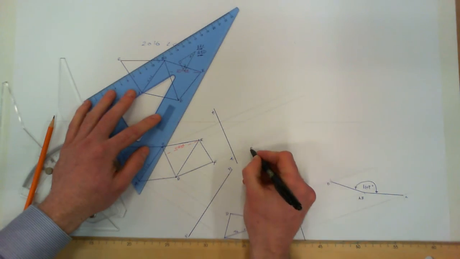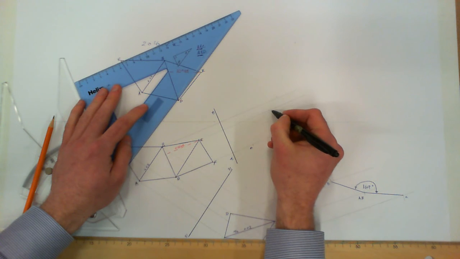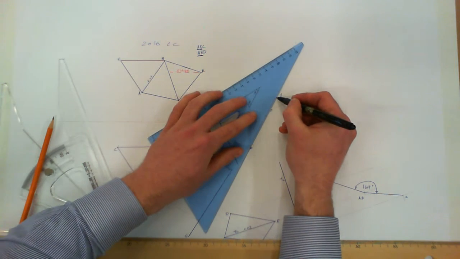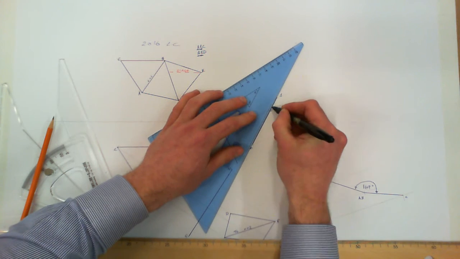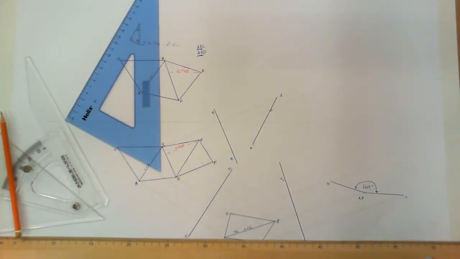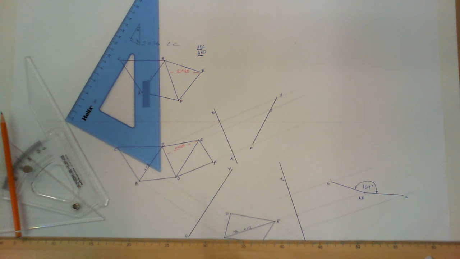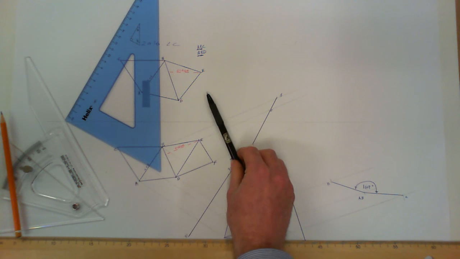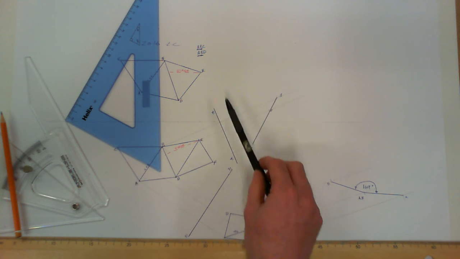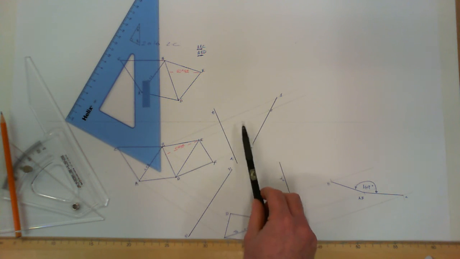So D is this one here, E is in the middle, and B is up the top. And if I join the 3 of them together, yeah, I get an edge view of it. Now the question does ask to indicate what inclination that surface has to the horizontal plane. The horizontal plane is the ground. The ground in this auxiliary view is the x1, y1 line. This is an edge view of the surface, so they want to know what's the angle between those 2 lines.